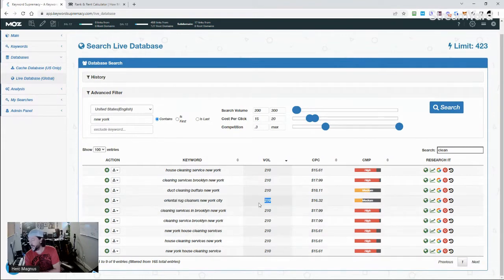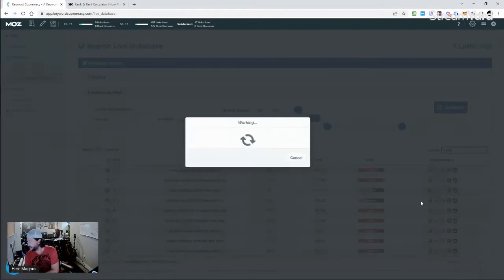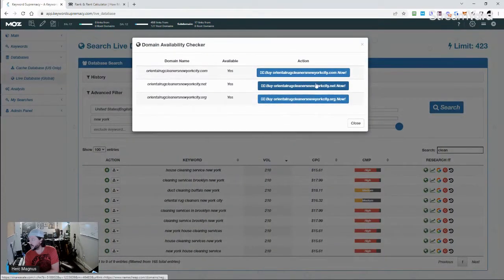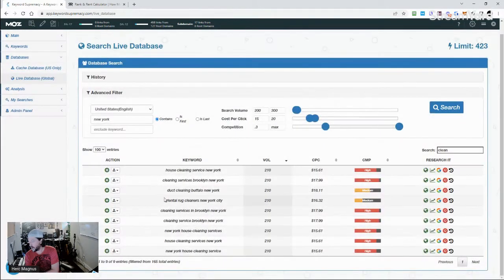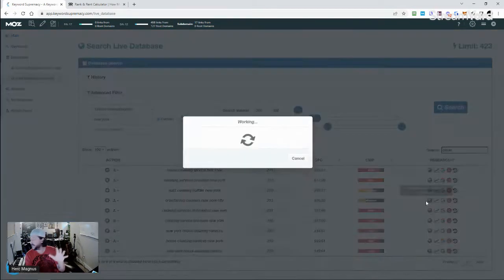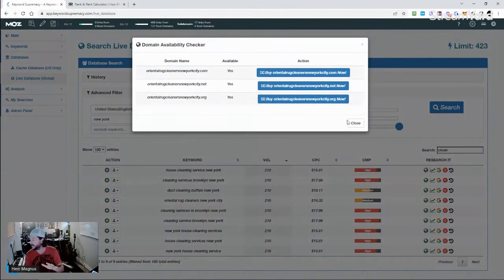Look at this. 210 searches a month for Oriental rug cleaners, right? There's people bidding up to $16 per click on that keyword. There's a .com, .net, .org, all available in probably now the weirdest niche I've ever seen in my life.